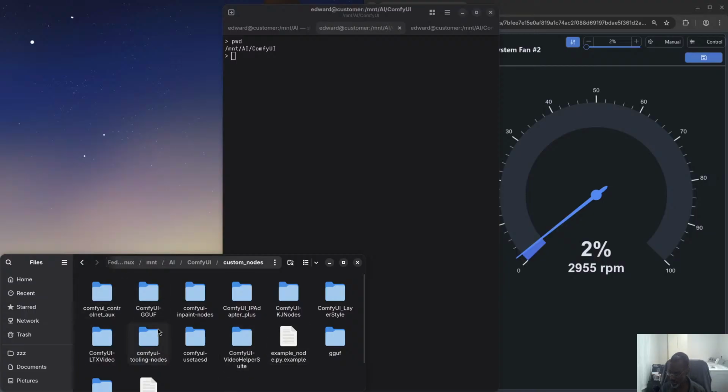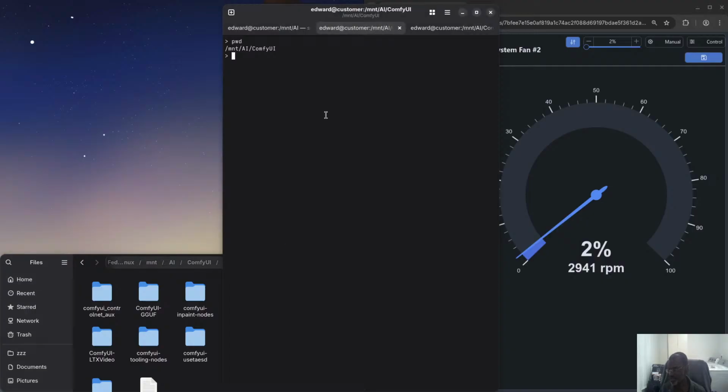You can see here 1, 2, 3, 4, 5, 6, 7, 8, 9, 10, 11. So as you can see, there's 11 custom nodes. So the question is, how do you update all these nodes? I'll show you without ComfyUI manager. You can easily go here and do a git pull. But hey, remember, I'm a programmer, so you can always find tricks to that. So as you can see, I'm in here, and I'll show you how to do it as well.